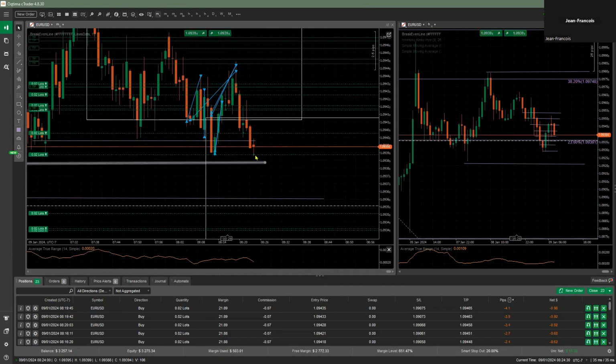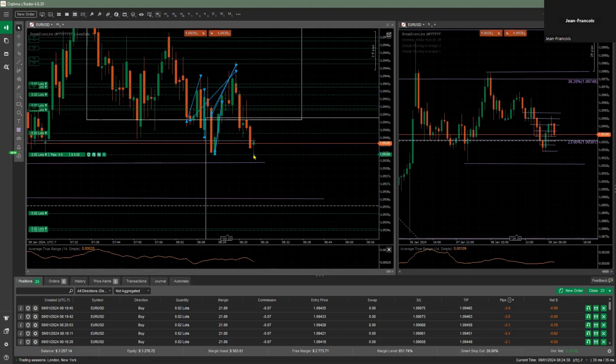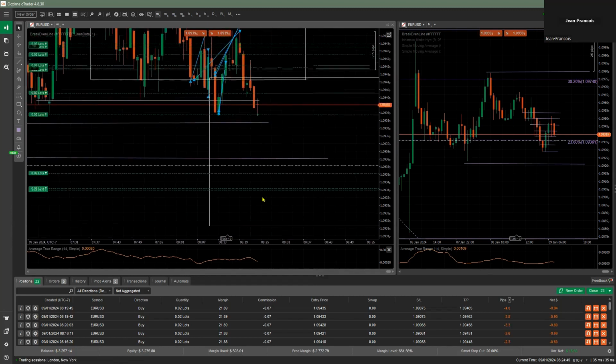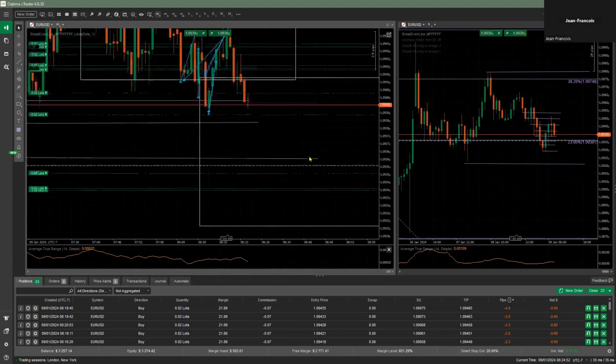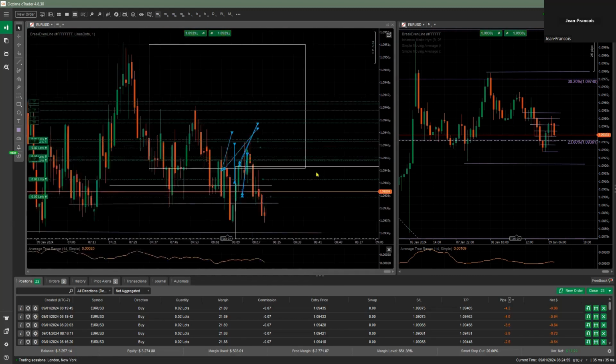So here we are. If it pushes down a little bit more, I'll take a second or a third trade there. The reason why I took that particular one is the level here. If it tests to this, I'll take more and more and more. And then we have boxes upon boxes. We can actually test 4 boxes worth.